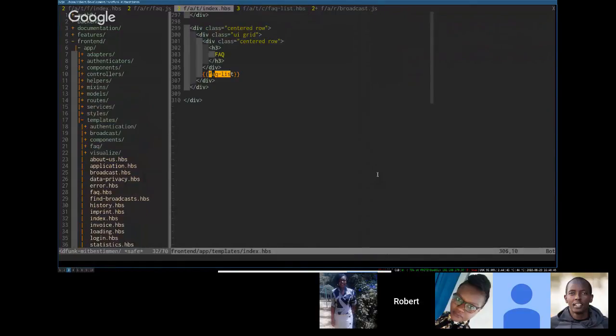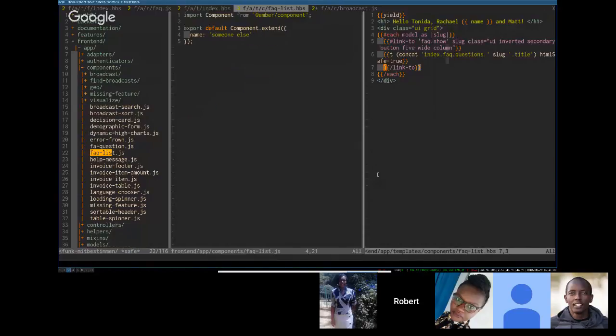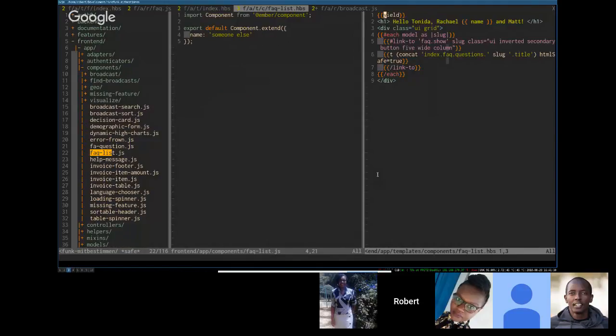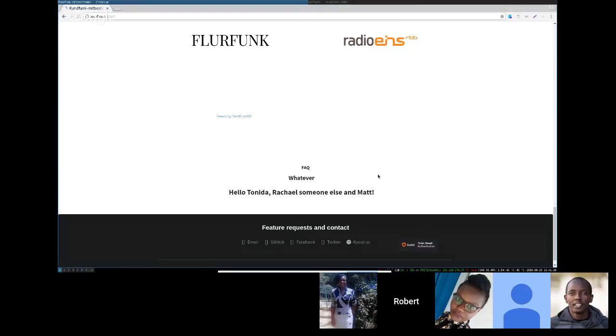And we could also use the same syntax here. Usually, this is the so-called block syntax. Yield means whatever is put in between. When I use this component and I put something in there, it should go wherever yield is. Okay. In this case, it will be at the top. Yes. So let's delete that for a second.